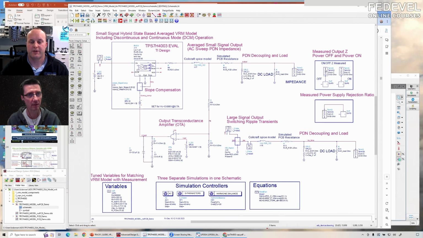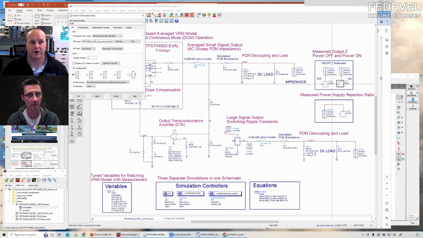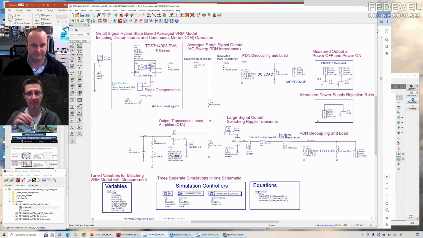There are some measurements that I did. I had to measure my on and off impedance measurement, and I brought those into these blocks. So these are the actual data that I measured and exported. So you can compare them? Yes, exactly. I had to bring them into the simulation. That's what these three blocks are. This one is your PSRR. This one is my output impedance both on and off. And this is what I'm showing you in these two boxes here.